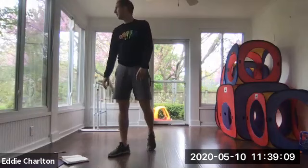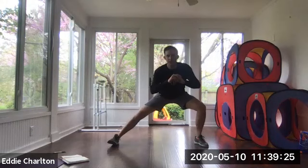Lateral lunges. And we've sort of brushed into this one. Really try and exaggerate staying low. This should open up your hips. It should really test your range of movement. So go wide with your feet. Here we go. Drop down and then rock from one side to the other.